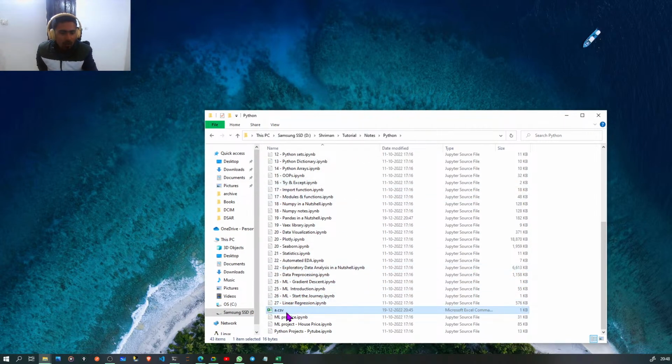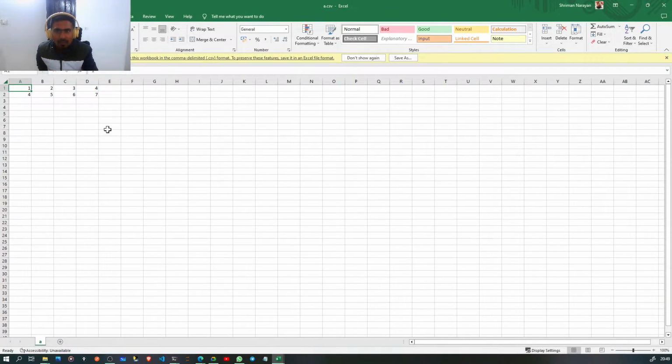Now we will be able to open it inside our Excel file. See, 1, 2, 3, 4, 4, 5, 6, 7. We had entered all this data separated by commas, and now we are getting each and every column in a different cell. So this is very similar to an Excel file.